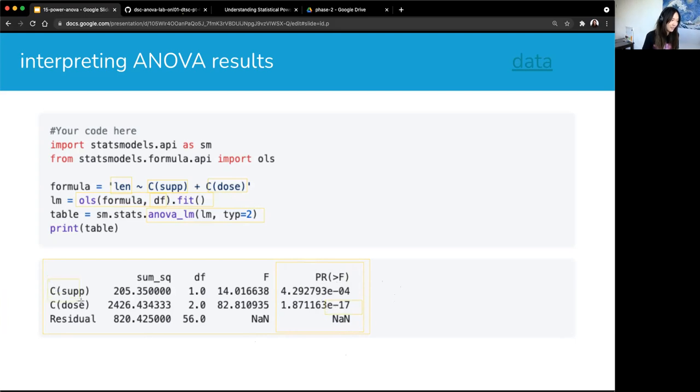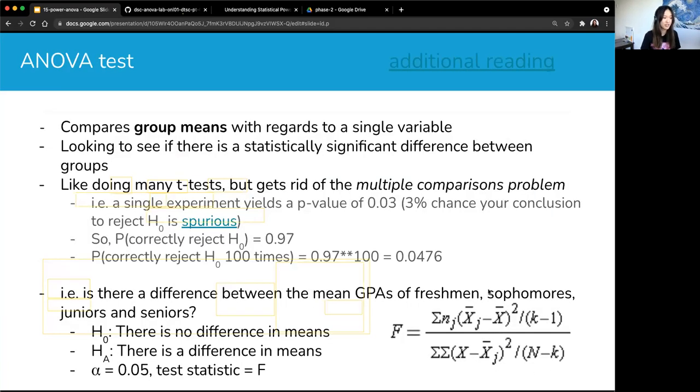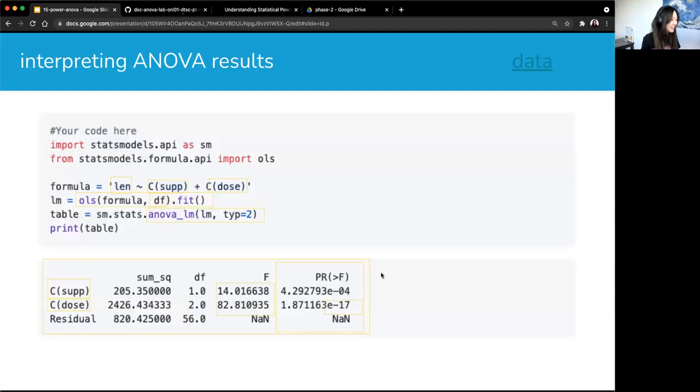So for both of these, there's definitely a difference in tooth growth between the different values of supplement and values of dosages. Here you can see they automatically calculated the F statistic for both, but because we have the p-value, we don't really need the F statistic. They've just automatically done this formula for you, which is pretty neat because I have also not done this by hand ever because it's hard to do. But from just running these couple of lines, we are able to see that there is a significant difference in the tooth growth for the 2 different supplements, as well as the 3 different doses.